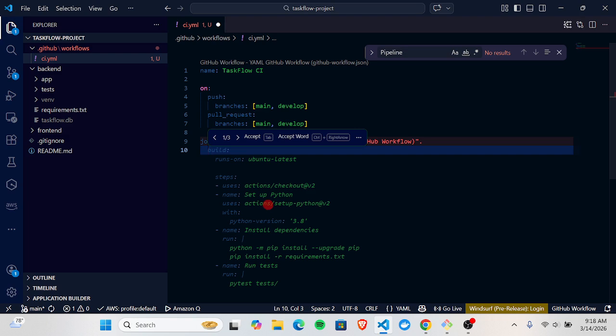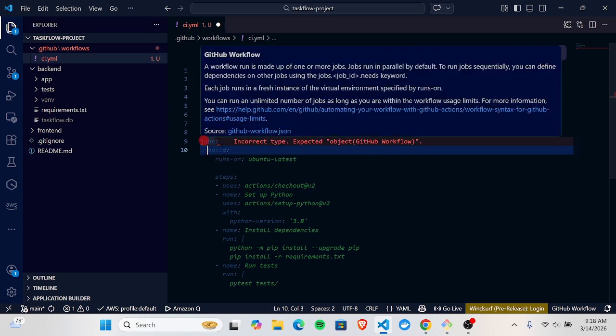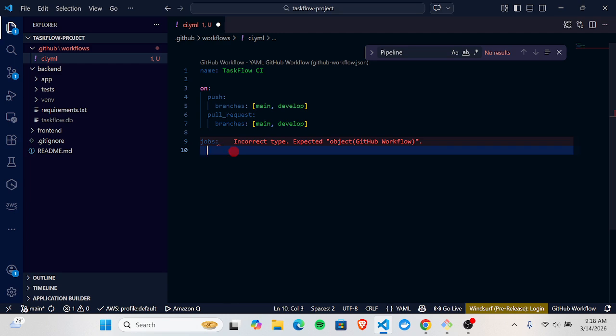Just a minute. What the jobs means, right? The jobs is more like a task. You understand? The jobs are like all the tasks that will be defined in the pipeline, all the tasks that are expected to run in the pipeline. So that is what it means. So then, just a minute.